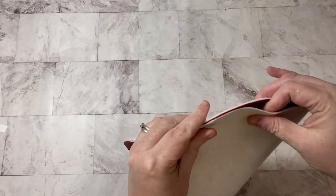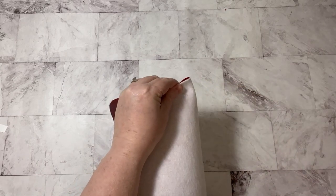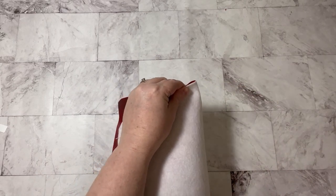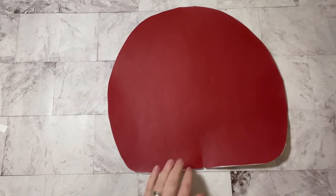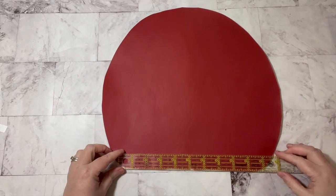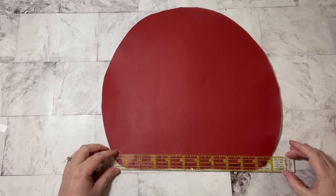Okay, so now we are going to prep our sides. So I'm going to fold these in half and clip my centers of my exterior side pieces. Double check that it's nice and centered.